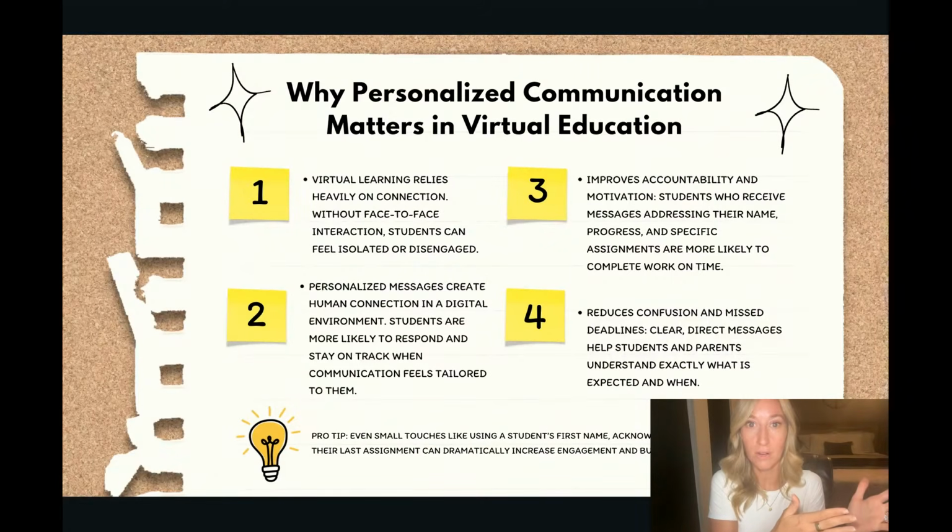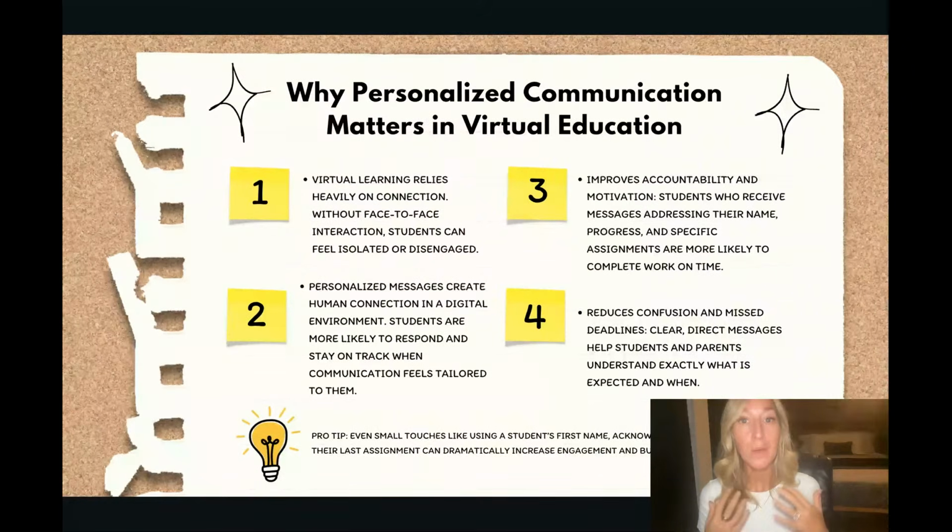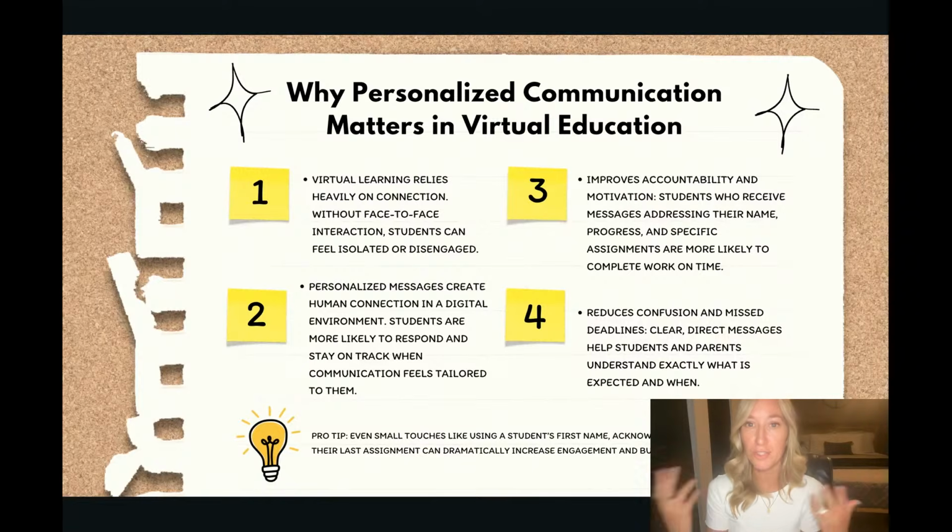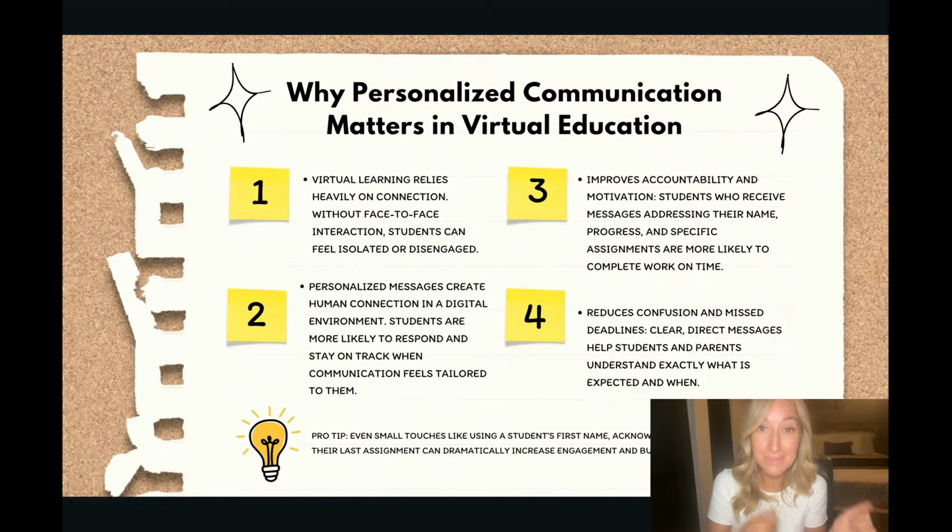It also improves accountability and motivation, which is huge. I mean, even us as employees, we want to feel that level of motivation and accountability, that what we're doing has purpose and we're motivated. So when messages include names, progress updates, specific next steps, the students begin to take ownership, and they can't just scroll past that message because it speaks directly to them. So this level of accountability motivates students to complete work on time, stay engaged, and really track their own growth.